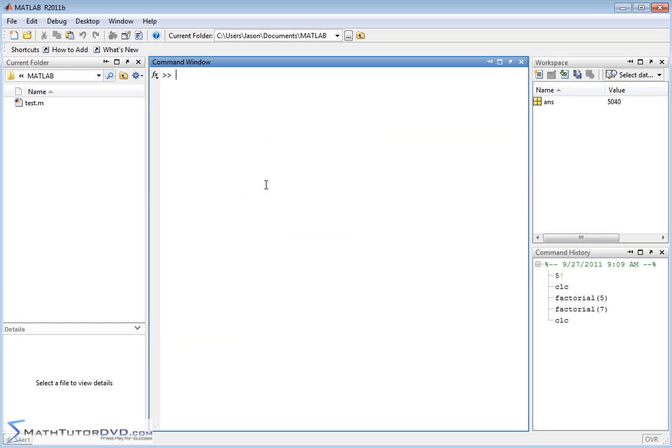All right, let me go ahead and clear the screen. Now what I'd like to spend a little bit more time on is how to take square roots. I'm also going to get into cubed roots and nth roots and things like that, because those are things that you'll be using pretty frequently in MATLAB, I think.